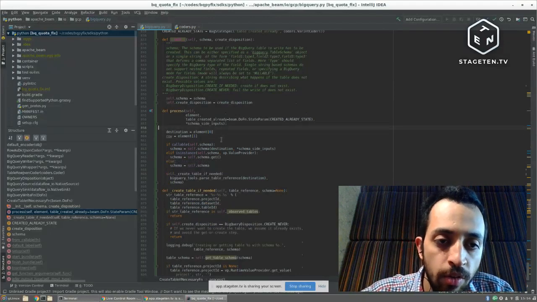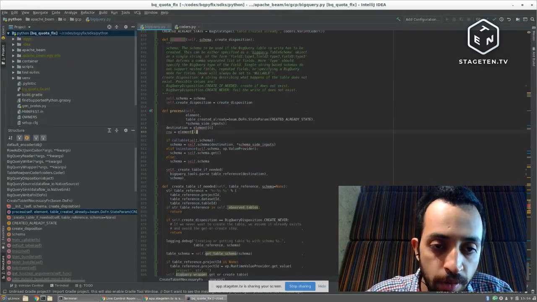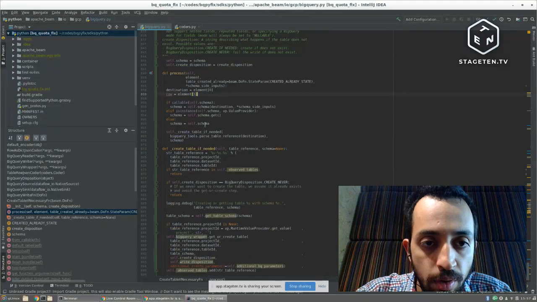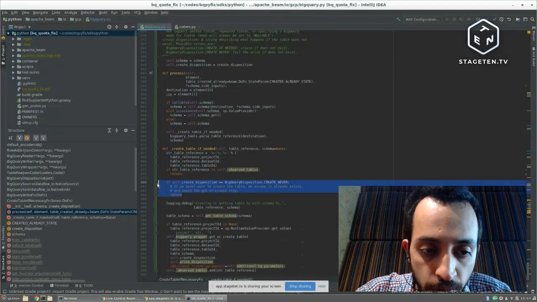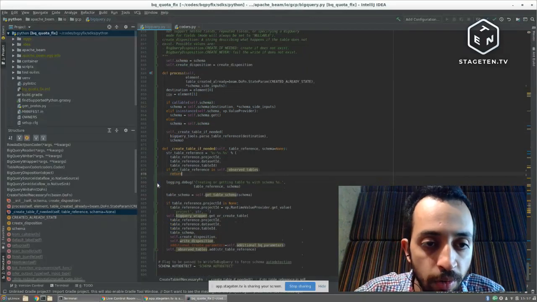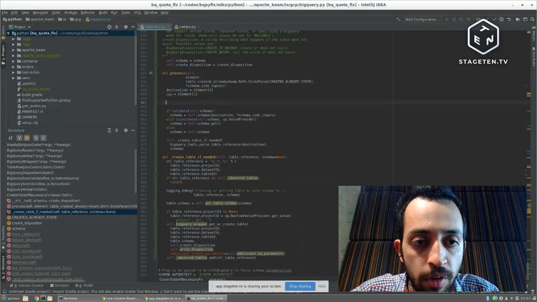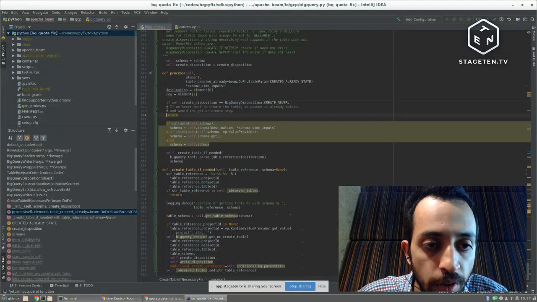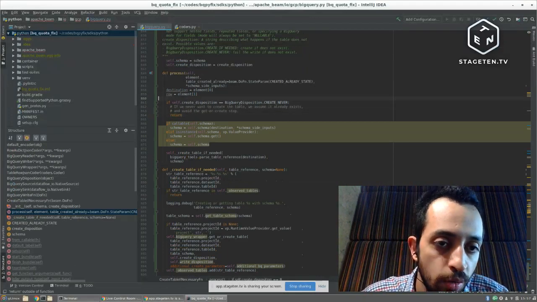Before doing any special computations, we can just check if we don't need to create the table at all. So we say if our create disposition is create never, we just move on, right?